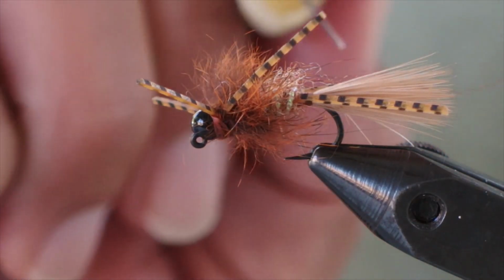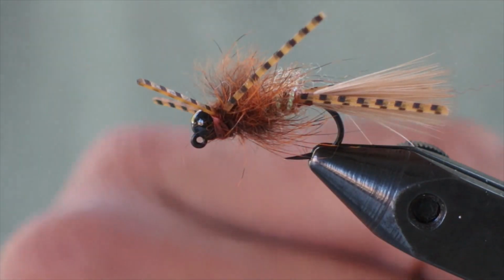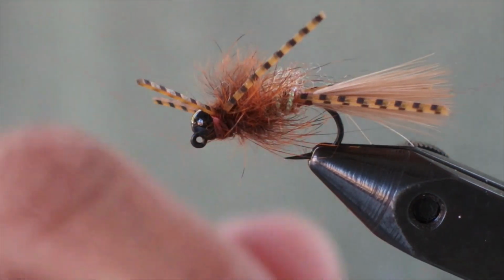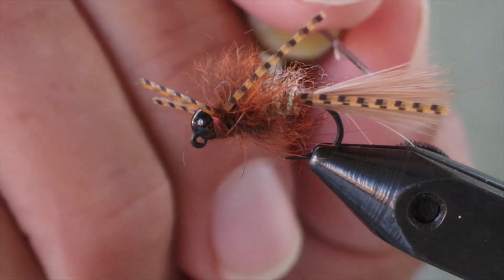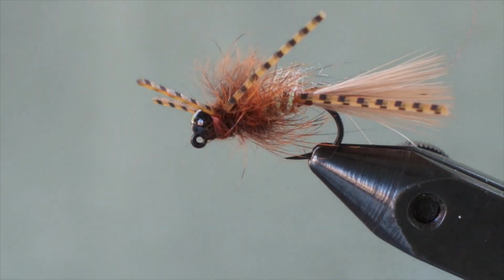In their original form, the Countach and Knuckle Dragger are dynamite for trout, smallmouth bass, and panfish, but the Plus version adds a marabou tail that gives it that something extra that really turns on the fish. So let's get started.